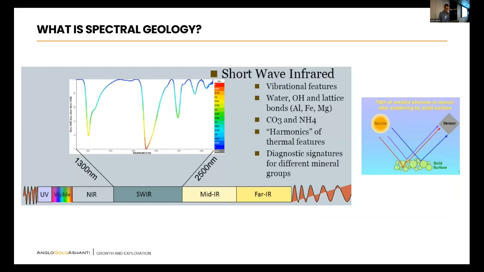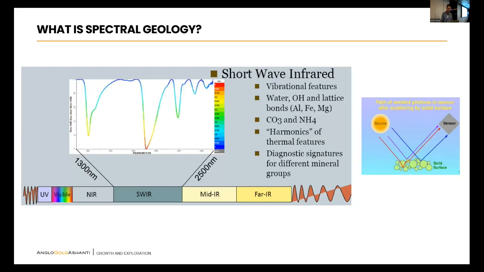Okay, so in really simple terms, the spectral sensors we use measure the reflectance of light in the infrared part of the electromagnetic spectrum. This spectral range has been the focus for geological applications because many minerals that we're interested in have distinctive and unique absorption features, which means they can be easily recognised. These features are caused by the bending and stretching of molecular bonds. So we're getting a view of the mineral's chemical and molecular structure with these data.